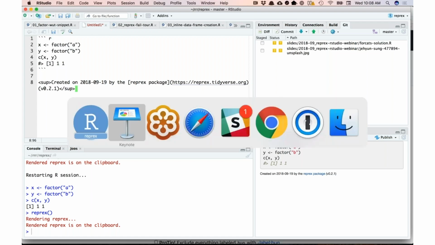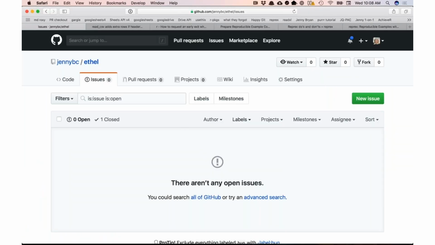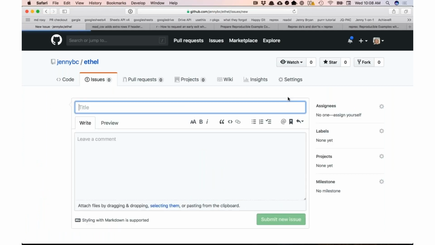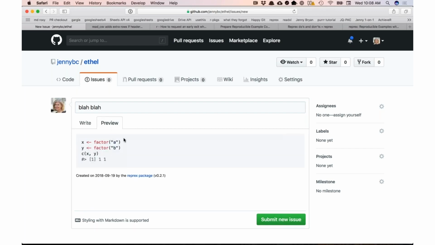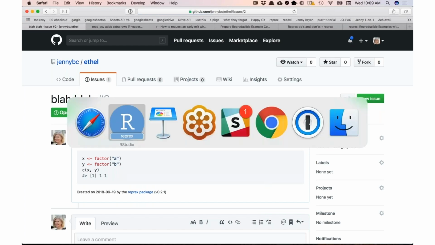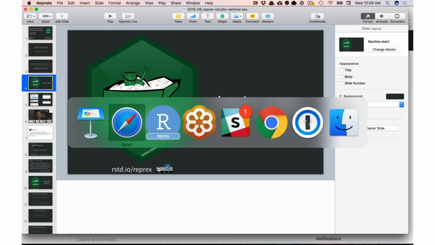And why is this helpful? Because you can go to places like GitHub, the RStudio community site, or Stack Overflow, and paste this markdown in. So I'm going to show you what this would look like in a GitHub issue. So that's that same markdown that you just saw. GitHub lets you preview things, and you'll see that it looks just the way it did locally for me. It's been rendered, it's syntax highlighted. We have a tiny little ad down here that tells people how you did this, and I could submit that as a GitHub issue. So that is the basic process.